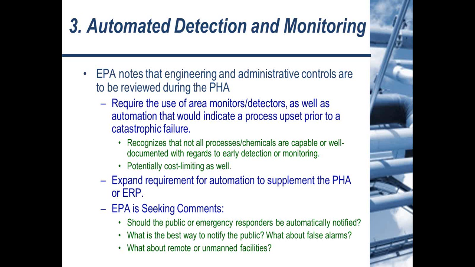So what they're looking for: should the public or emergency responders be automatically notified? And if they are, what about false alarms? They recognize that just like the automation, you can also have failures with these monitoring systems. You don't want a false alarm triggering shelter in place or everyone coming out in hazmat gear just because there was a trip. And what about remote or unmanned facilities? If the tree falls in the woods kind of thing.